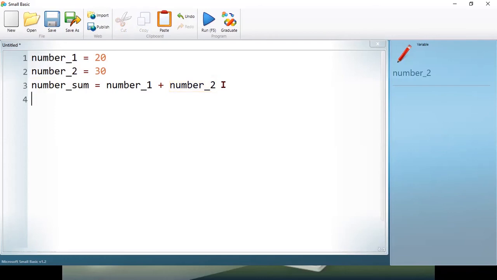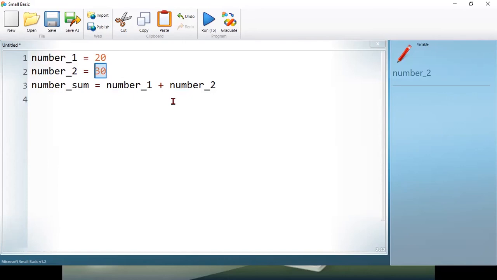In the next line, I'm going to output the value of this variable. In the third line, what happens? When this program executes, behind the scenes number_1 is replaced by its value 20, and number_2 is replaced by its value 30.